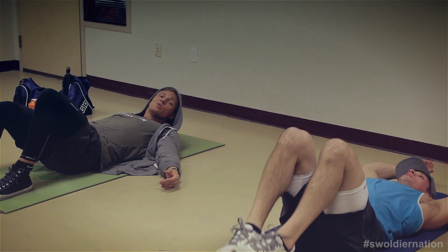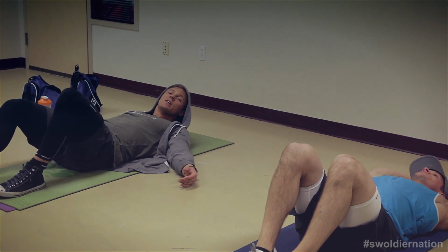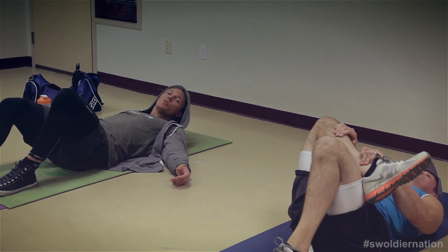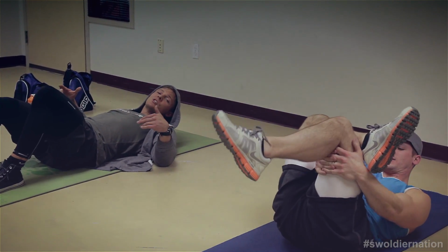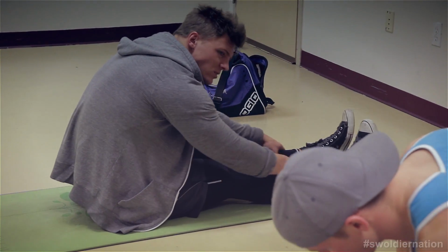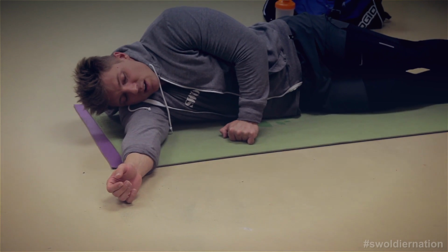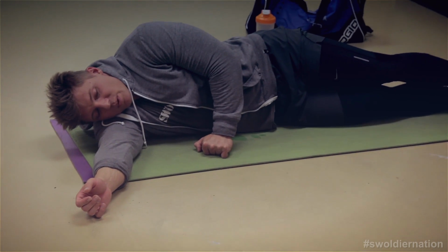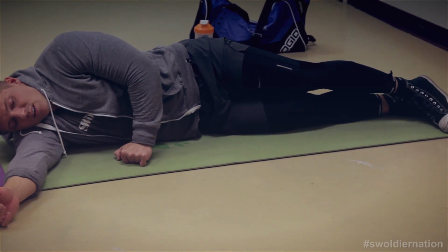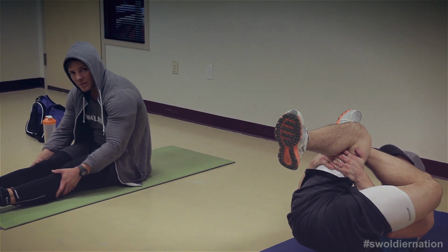It's really easy to want to just bounce after a leg workout like that. You're done, you're spent. The couch sounds nice with your protein shake, watching football, but you have to make sure you're stretching in here. You're really going to thank yourself later if you're able to come into a room like this and just stretch out, let the body cool down a little bit.